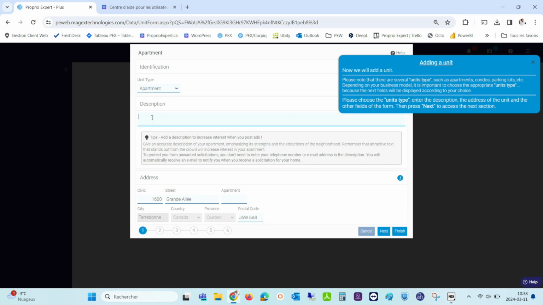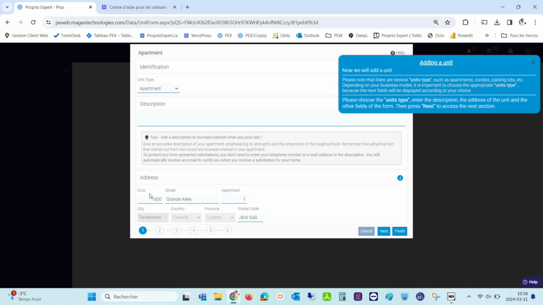I can also put descriptions, like a large 5.5 with the bay window and 2 bathrooms. I can put all the descriptions over here. After that, inside the address, that's where I will be able to put the number of the apartment, which is the first apartment of the property.